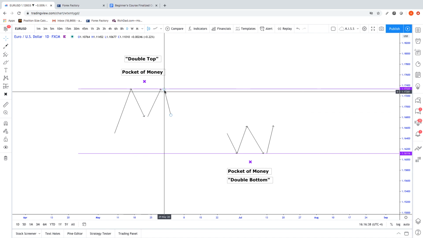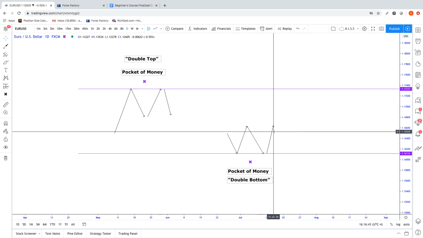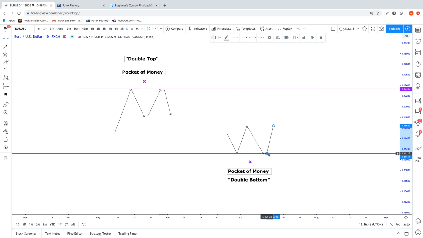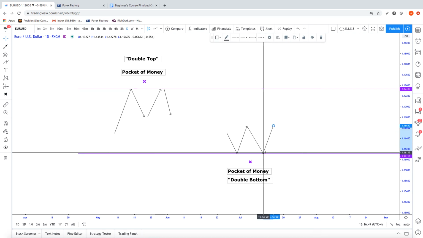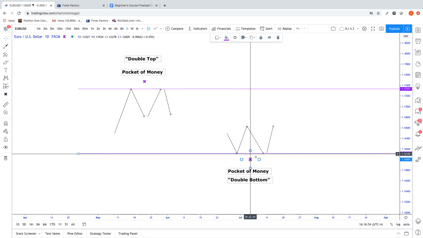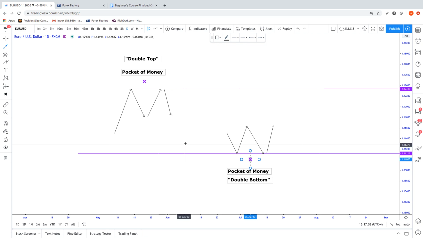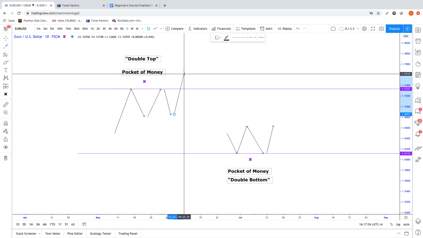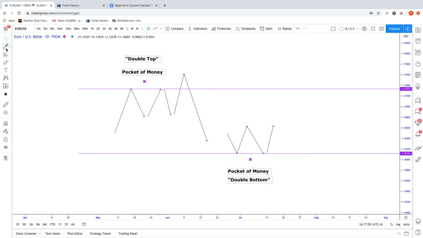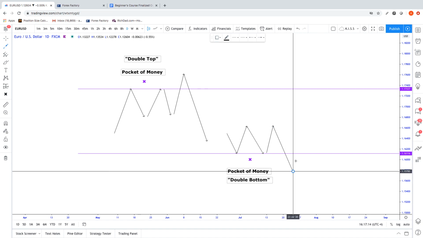Creating equal highs, a double top, creating equal lows, a double bottom. The banks have engineered a pocket of money in terms of stop losses, buy stops, and sell stops, where most people understand that price is probably going to trade lower, but end up getting stopped out before the actual move happens. Getting stopped out before the actual move happens.